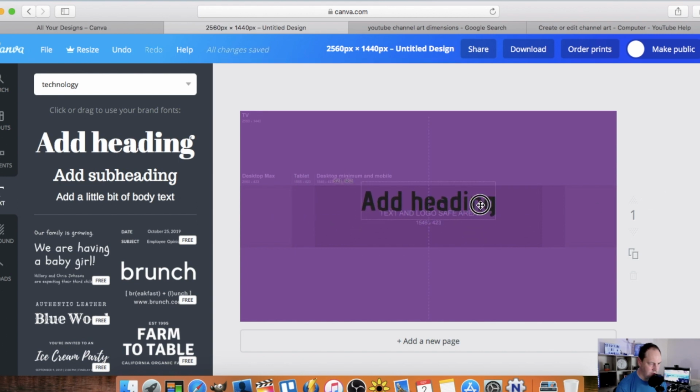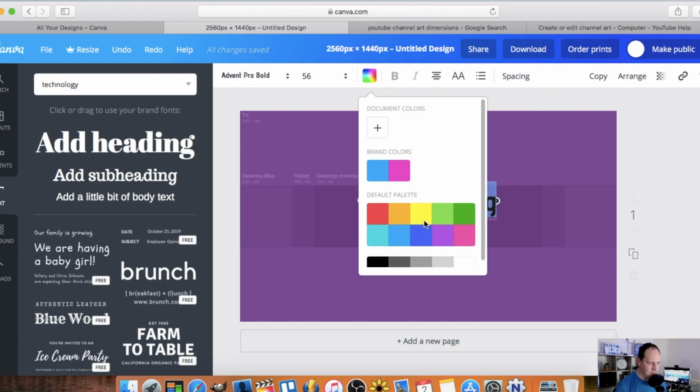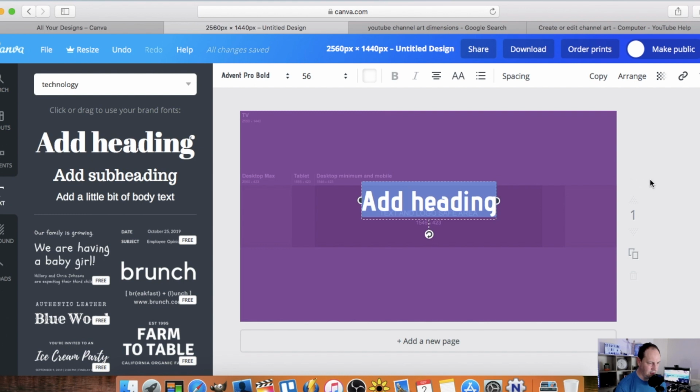We can grab it and drag it. Now you can see I want to fit it in here. So what I can do is I probably want to center it, seeing stuff's going to get cropped on mobile here and here, or there and there on tablet and so forth. So I'm just going to make it white at the moment, just for ease of reading.